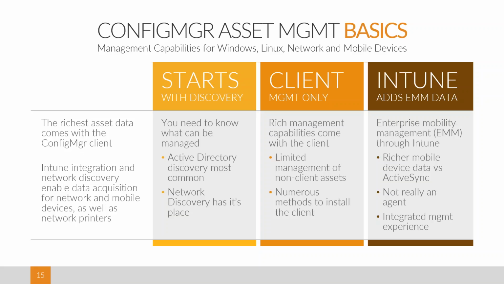So Configuration Manager, you obviously install a client agent on Windows, on Linux, Unix, on Macs. And once you've got that client agent installed, then you get hardware inventory. You can go ahead and get some software inventory, installed apps. If you want to integrate with Microsoft Intune, that provides the enterprise mobile management data capabilities. I can now take mobile devices, Windows Phone, iOS, Android, that might be wanting to access my corporate data. I can enroll them through Microsoft Intune.